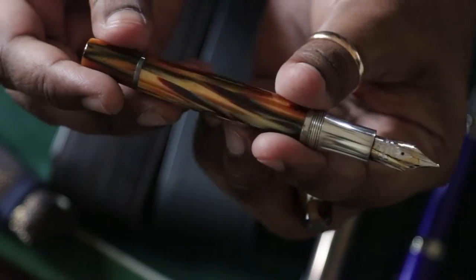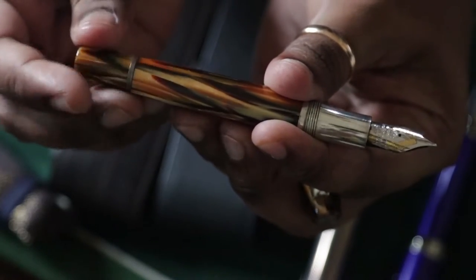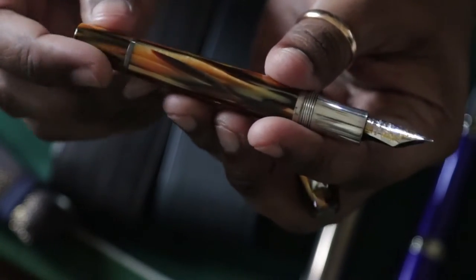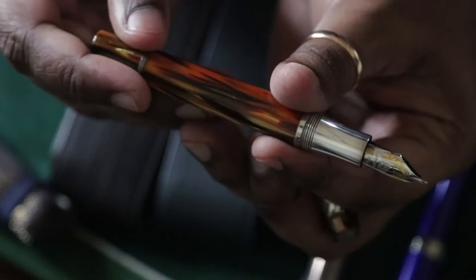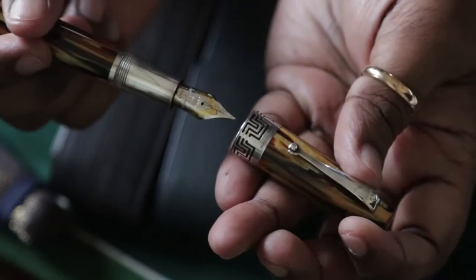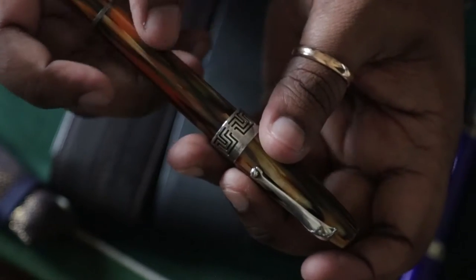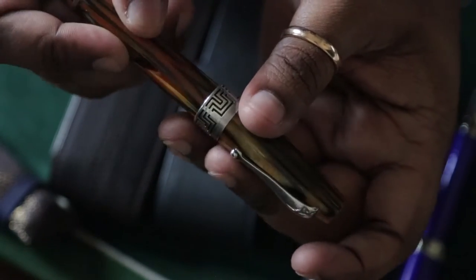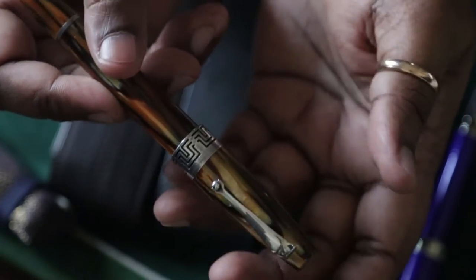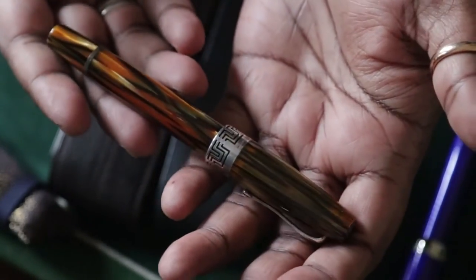Unfortunately I've damaged the piston end because I don't use this pen much and I believe some ink has chalked up in there. I'm always gentle with my stuff, but I felt friction within the piston and went past that point and heard a cracking sound. This pen does need a service. I don't use it much because it doesn't hold much ink and both Montegrappas are medium nib — I didn't have time to send it to Richemont, which I really should have done at the outset.